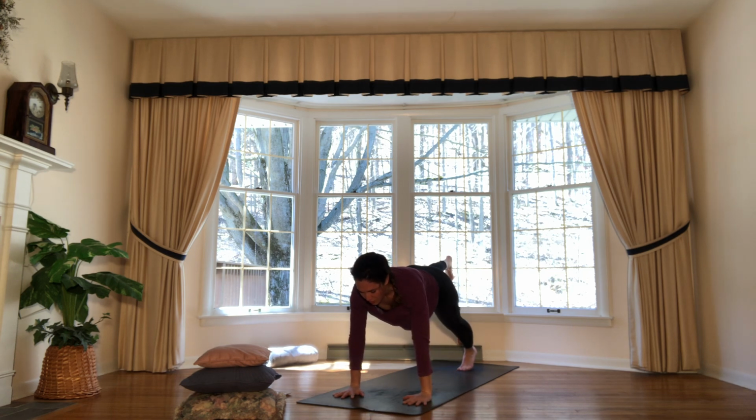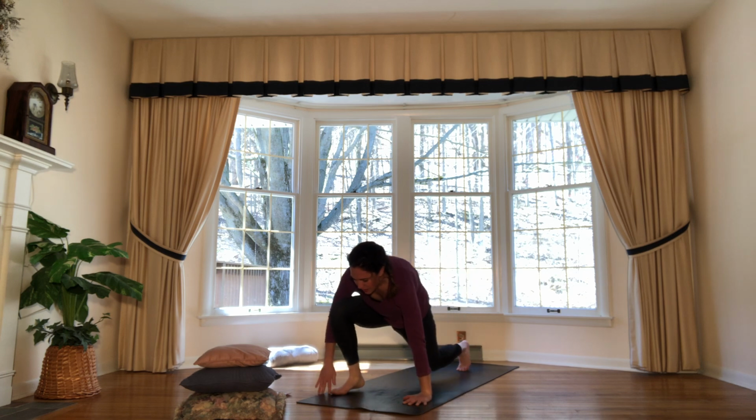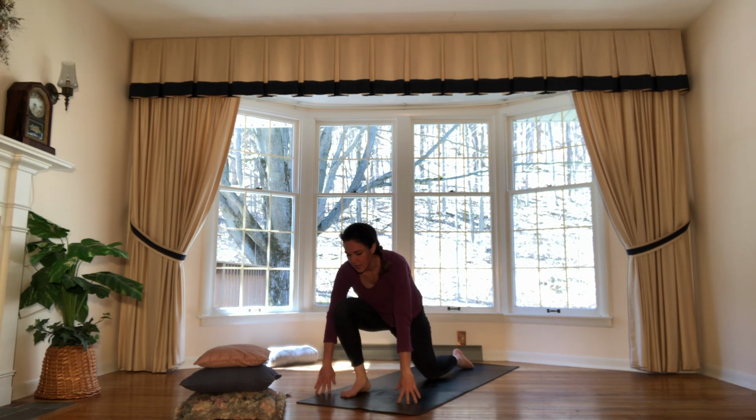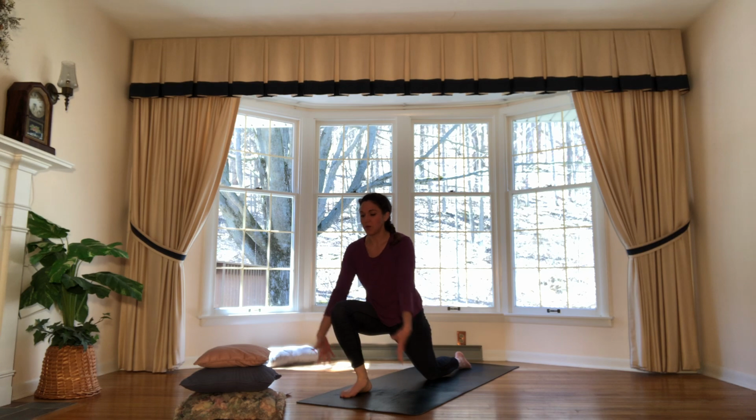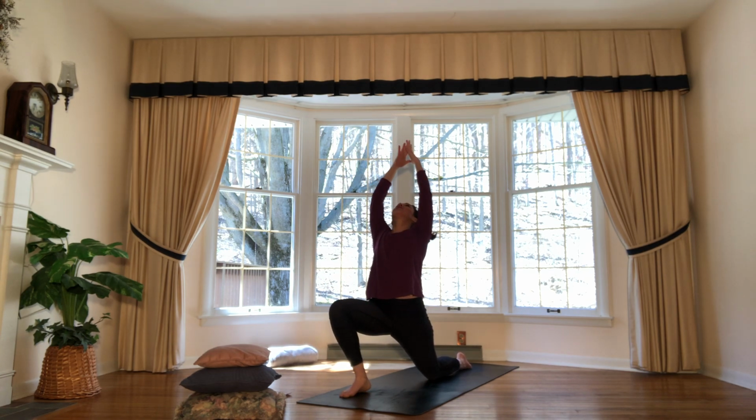Lift to a lunge with left leg lifted. And get ready to step through. So we start drawing the knee forward. We step and lower. Back toes untuck, and we'll round up, reaching forward, and then back, low lunge.